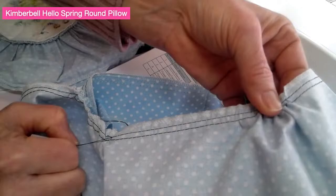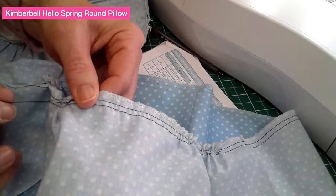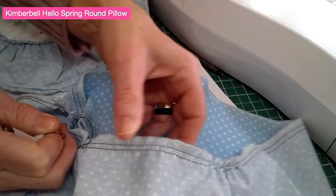I wouldn't use a liquid seam sealant, because you'd use the whole bottle to go all the way around. And then somebody was asking about Fray Check. Nah, that would take forever. If you've got pinking shears, you can pink the edges. That'll keep it from fraying.